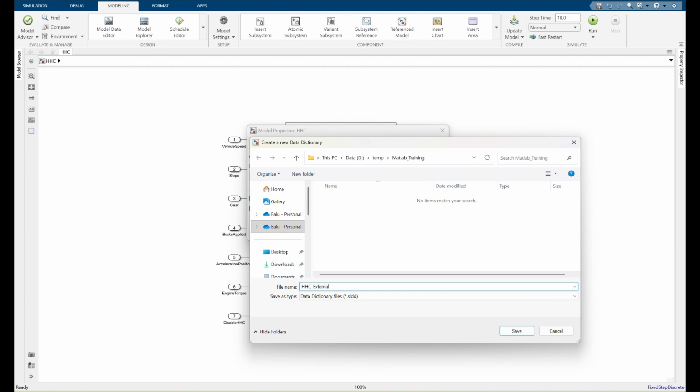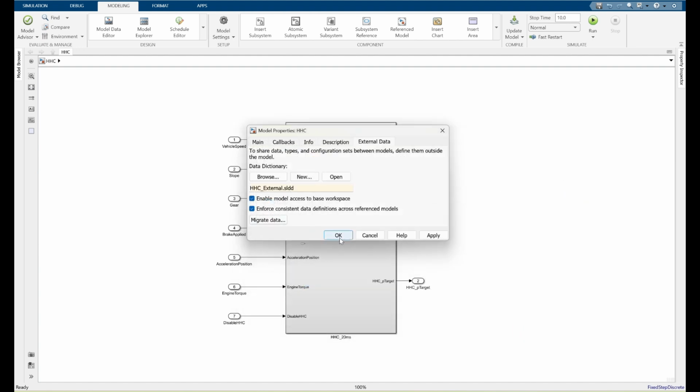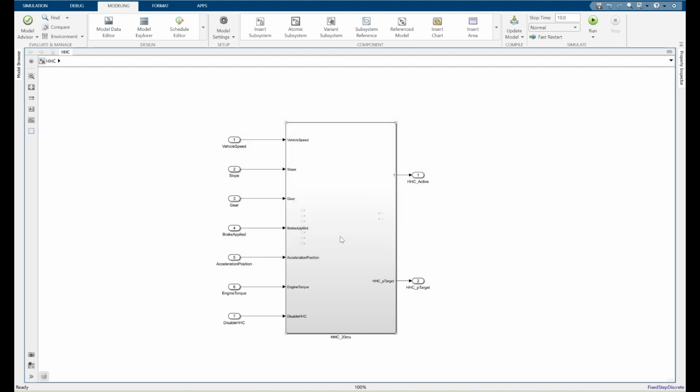This data dictionary contains XML signals, so I rename it as fill hole control external. Okay.